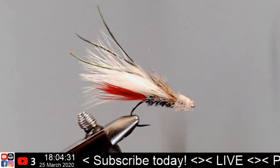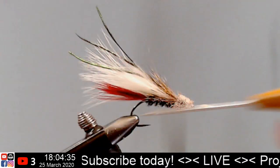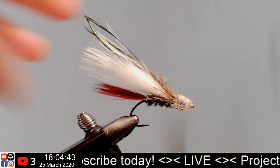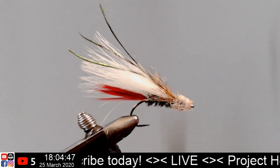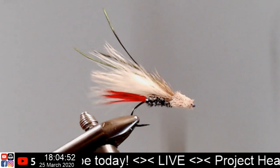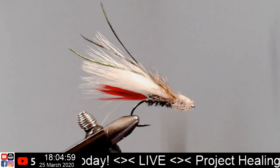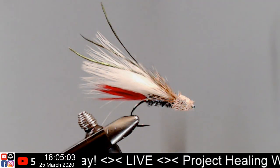So, for our hook, we'll just kind of talk about the fly at first. Let me just make sure I have all my materials. And of course, I forgot a little bit of something as I tied this in, so we're going to cover that as we move forward. We'll just cover everything as we go along. I'm not going to spend too much time talking about it at first, because we're going to cover it all as this train moves along.